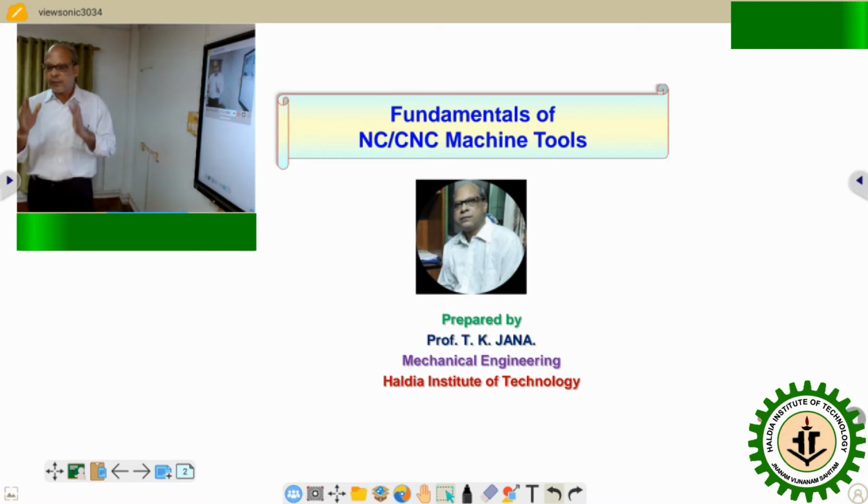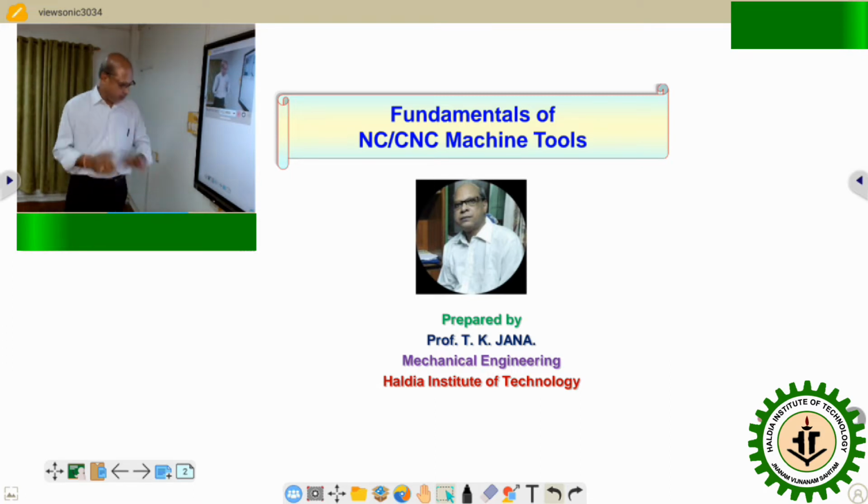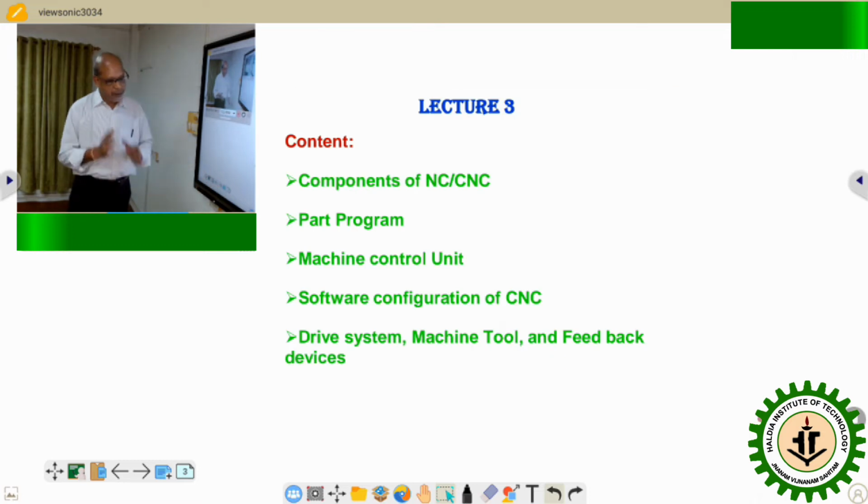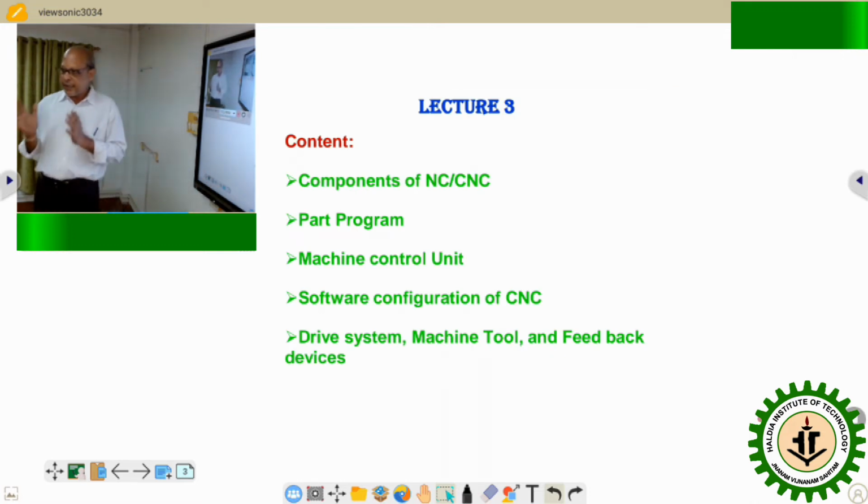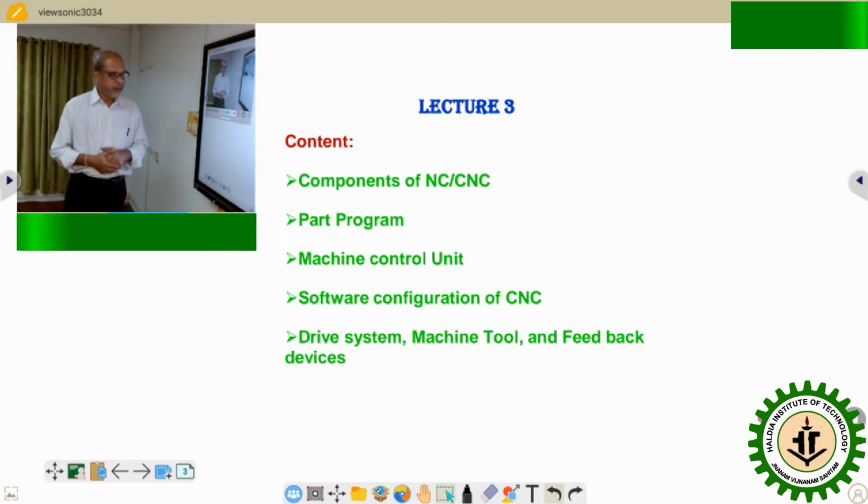with the perspective of an exploded view of the NC machine tool or CNC machine tool. Although the diagram title shows NC, the same thing is applicable to CNC. The only difference is that your input instruction in the form of punch tape is no longer required in the case of CNC, due to advancement in computer technology.